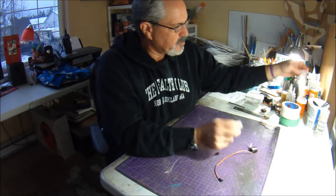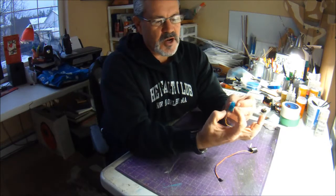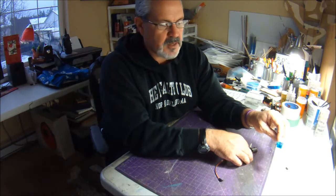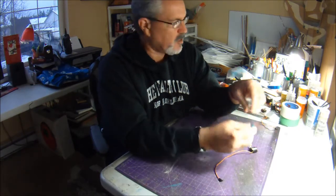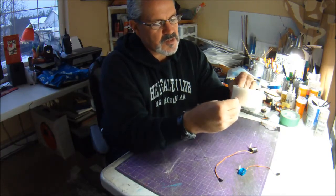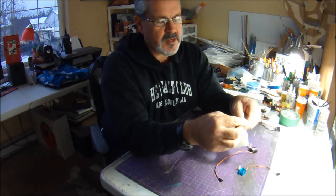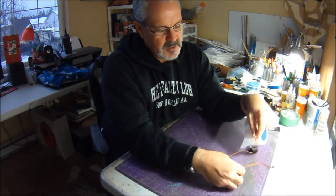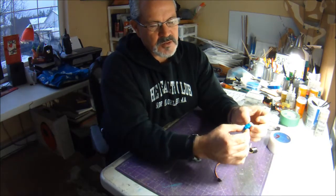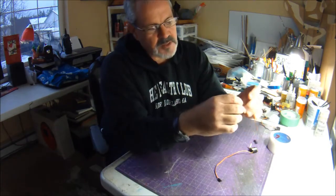And then what I like to do, and you probably want to do this especially with the 5-gram servo, because the little tiny screws that hold this bottom cap on are really, really small. Sometimes I'm dry fitting it in the plane and I pull it out and the bottom pops off. So what I do is take a little strip of this, the 3M Scotch brand tough transparent duct tape. It's the same stuff I make my hinges out of. I cut a little strip and wrap it around the top and bottom, and that holds the top and the bottom of the servo together, and then trim it as you need. So that helps hold the servo together.